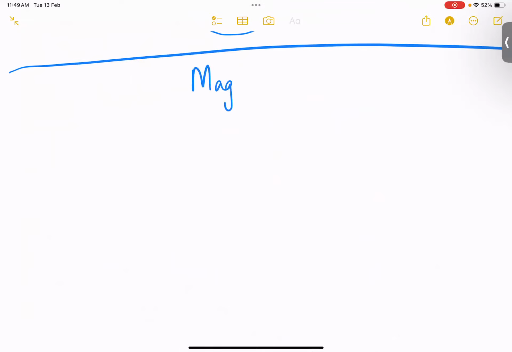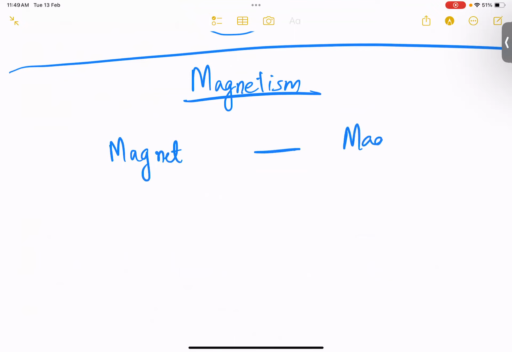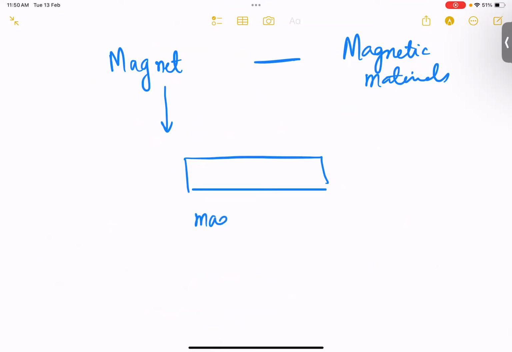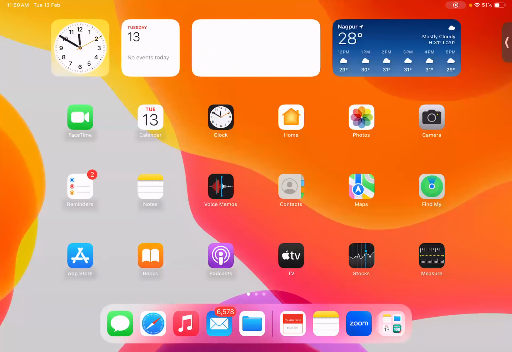Since we are doing the topic of magnetism, I have written it as magnetism. So how a magnet is different from magnetic materials. So let me tell you all about a magnet first. So magnet is an object that has magnetic powers inside it, okay? It has magnetic powers inbuilt, okay? So we can say it has inbuilt magnetic powers.